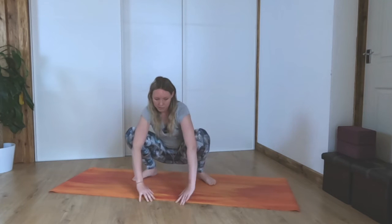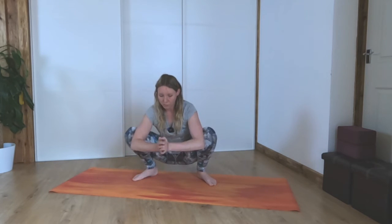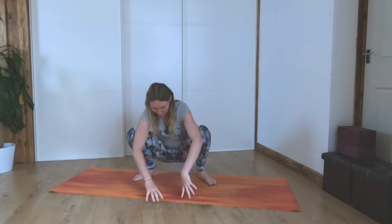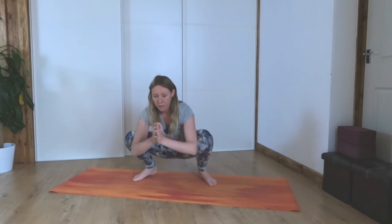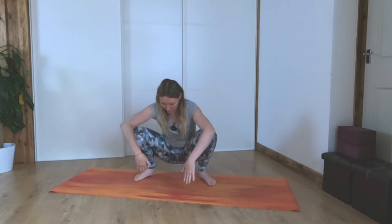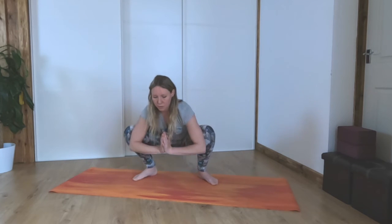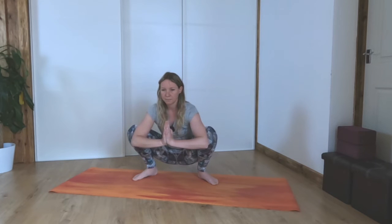If you can get into a yogi squat, you're going to bring your hands to heart center and open your hips. If you find this really difficult, you can always come up higher. If your heels are coming up off the ground, you can roll up a blanket and place something underneath your heels. But the aim is to get your heels flat. Your toes are pointing out to the same direction as your knees, so they're pointing out towards the side. So again, remember, you can always come up higher if you need to. And holding here for a second.